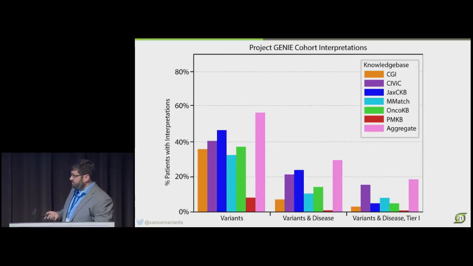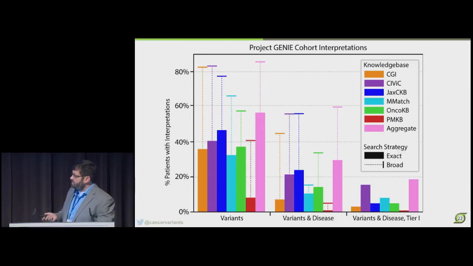What this represents, of course, is that by aggregating across these different knowledge bases, there's a lot to be learned from the patients that can show up in the clinic. My personal impression is that with the addition of other federated knowledge sources, this aggregated content would only continue to climb. This represents a conservative estimate of what that interpretation matching would look like. A more liberal estimate based off of looser search criteria can go quite a bit higher.